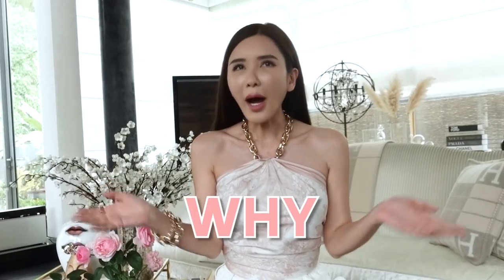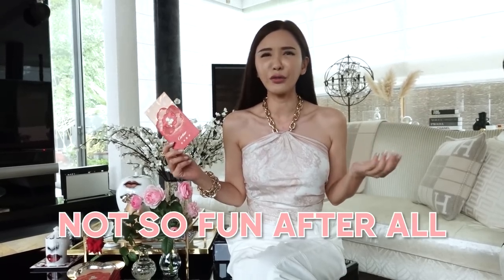Let's go downstairs and I'll show you more things about CNY. During Chinese New Year, people who are already married have to give money to people who are not married. As kids, we really love to collect Hong Bao because there's going to be money inside — I used to visit all my aunties, uncles, grandparents to earn money. But when I got married, it was not so fun because then I was the one giving out the money packets.